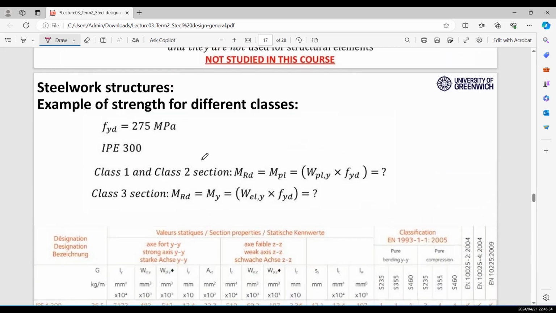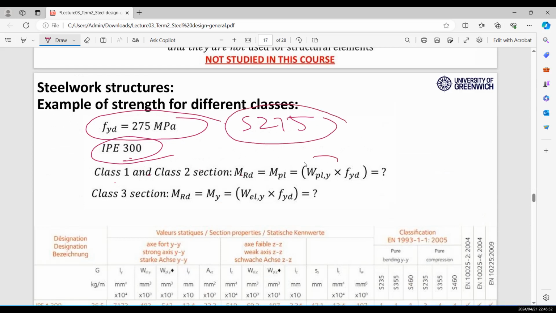So this is just a simple example. For example, you have a steel grade of S275, and an IP profile of 300. For class 1 and class 2 sections, you just need to pick two values. The first one is plastic, and you need to select elastic.